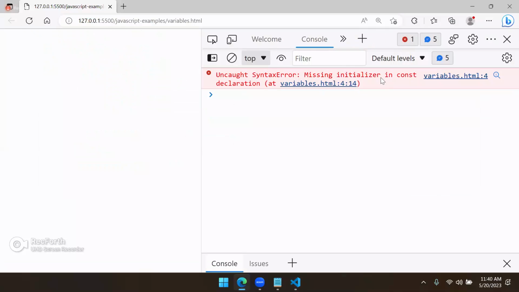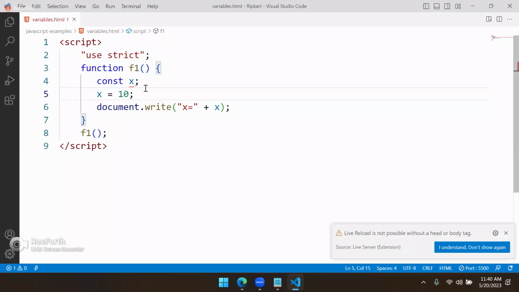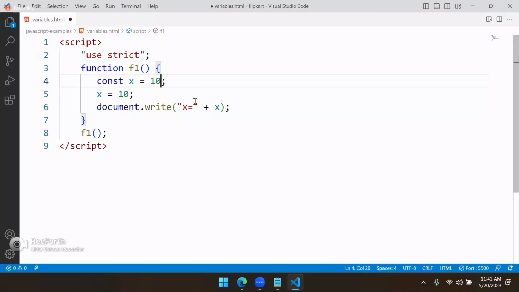Assigning. These are not allowed. You see now, it says missing initializer. In a constant, it is missing initializer. That means it is not allowing declaring. Compulsory initialization is required. Suppose 10. And here x equal to 20. Is it valid now? It is still not valid. Why?